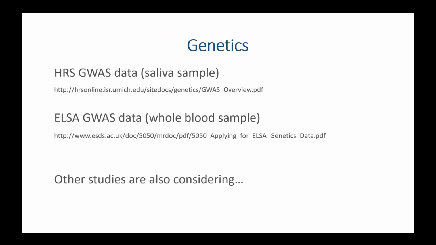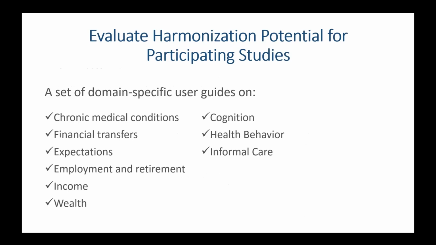So one of the, I said that you kind of pair these social questions with actual physical measures. And that's really helpful because you can really start to look at whether something is happening because of someone's genetics or something is happening because of their environment or behavioral decision they're making. And other studies are also all the time considering adding more physical measures or genetic measures or blood measures for those that don't currently have it. So you must remember that these studies are continually conducted every 2 years in general. So they're being revised and expanded a little bit every other year.